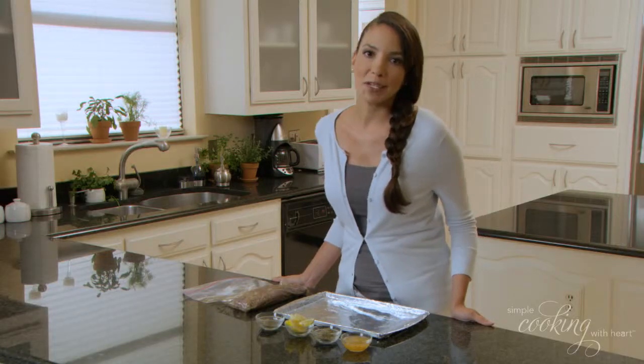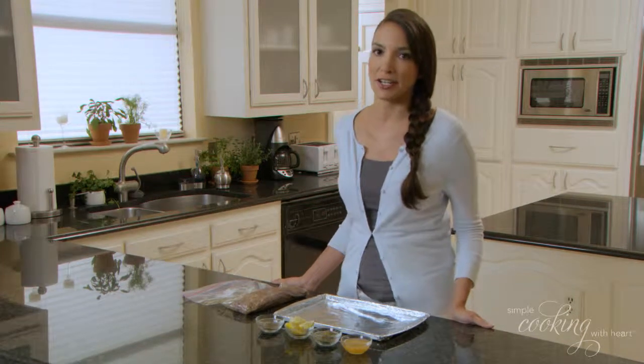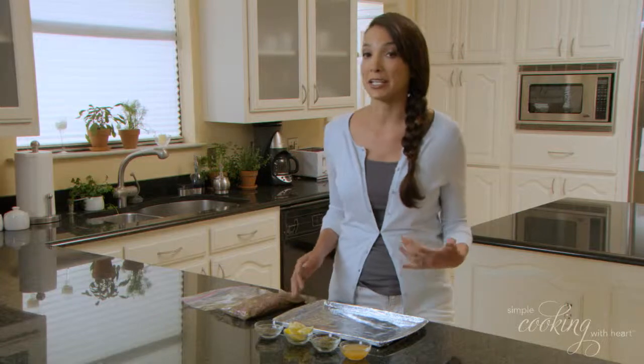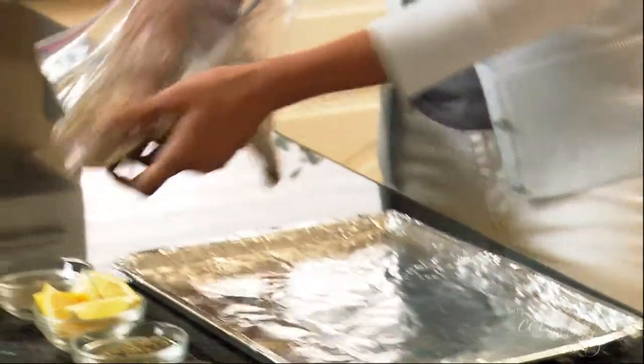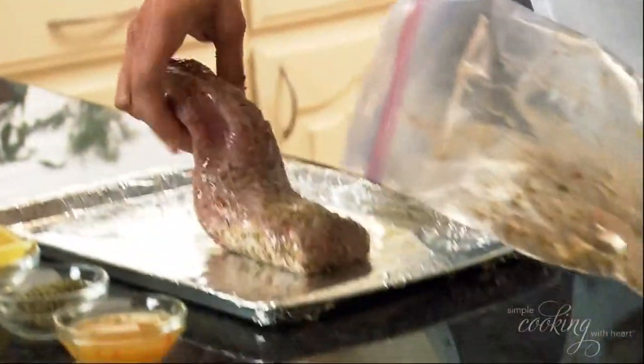My oven is preheated to 400 degrees and I'm going to bake the pork loin on a bake sheet. I already have the bake sheet covered with foil to make the cleanup easier. Now we're going to take the loin out of the bag and put it on the bake sheet right in the middle.